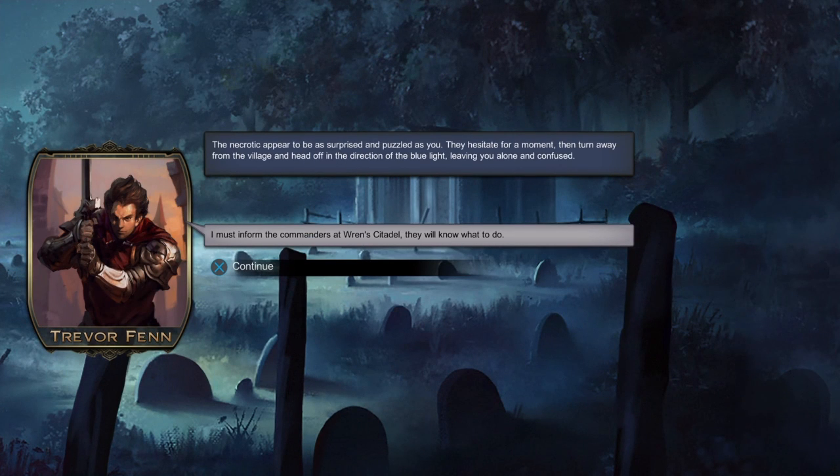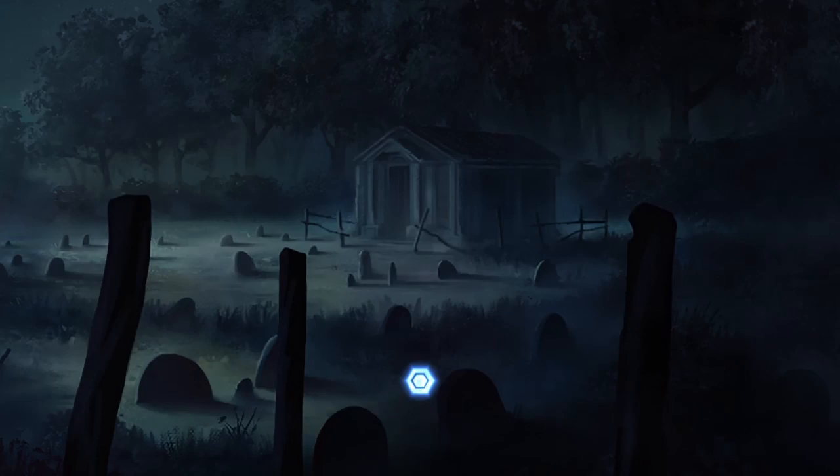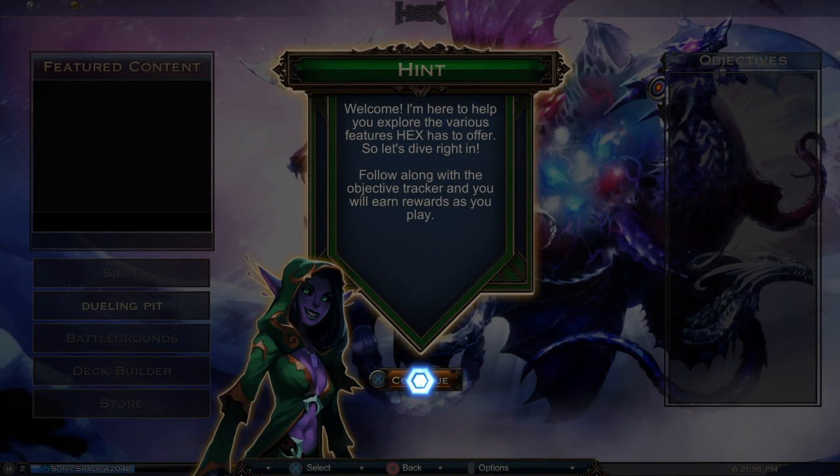Huh? What was that? I must inform the commanders at Warren Citadel. They will know what to do. The people here are safe for now, but this attack seems it was just the beginning. Okay, got a reward. New beginnings.